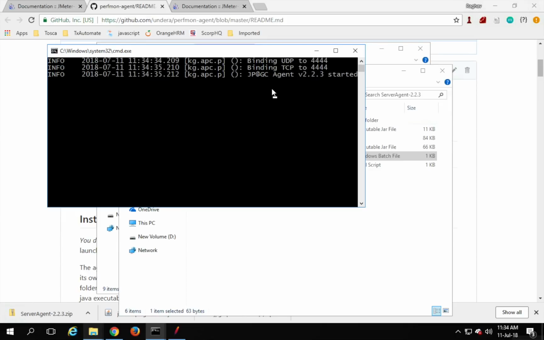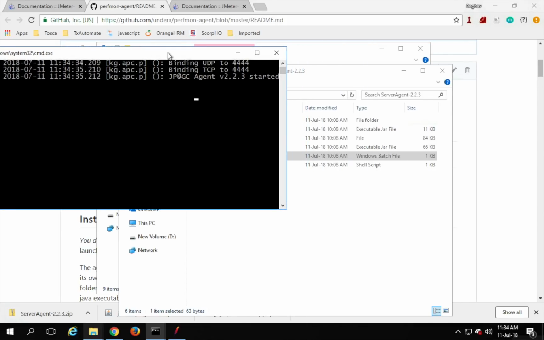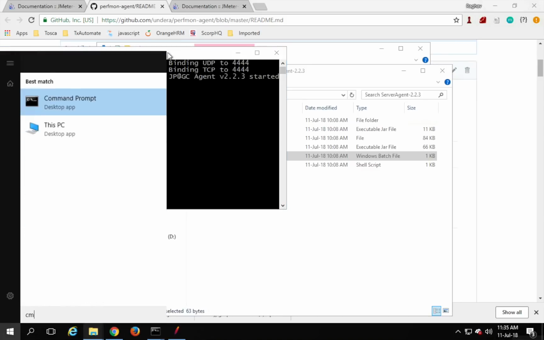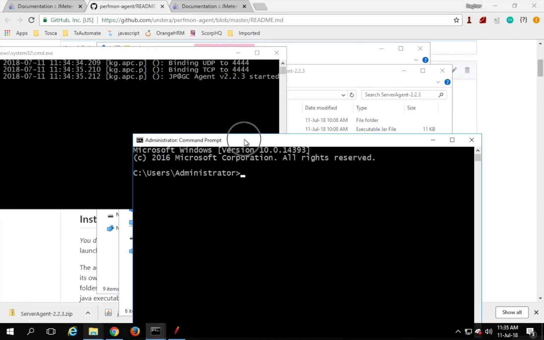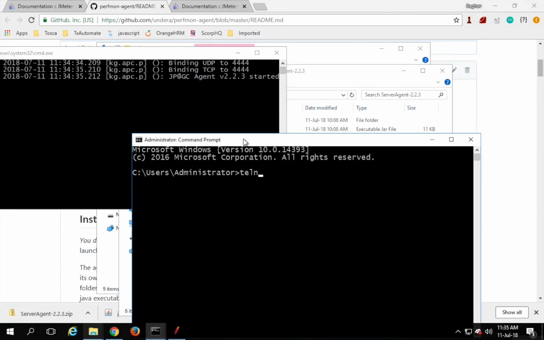And just to check your client machine is able to contact your server machine on port 4444, what you can do is on your client system, go to your command line. I'm on Windows, so I will say telnet, and I have to get the IP of this particular system.